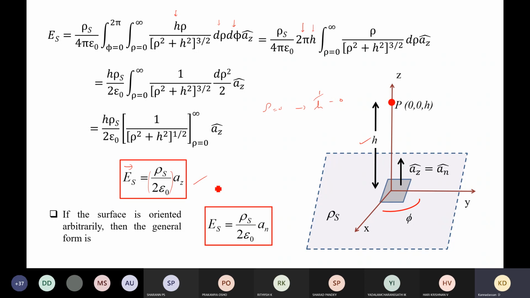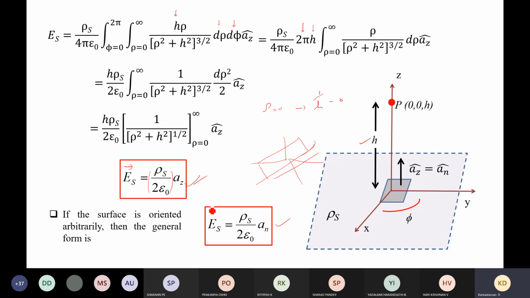So, this is actually available in the XYZ direction, so you can easily say that the normal vector is the AZ vector. So you can easily do that. But if this sheet is arbitrarily located, somewhere else, with respect to the XYZ direction, it is located in a particular direction, then it is safer to define this.